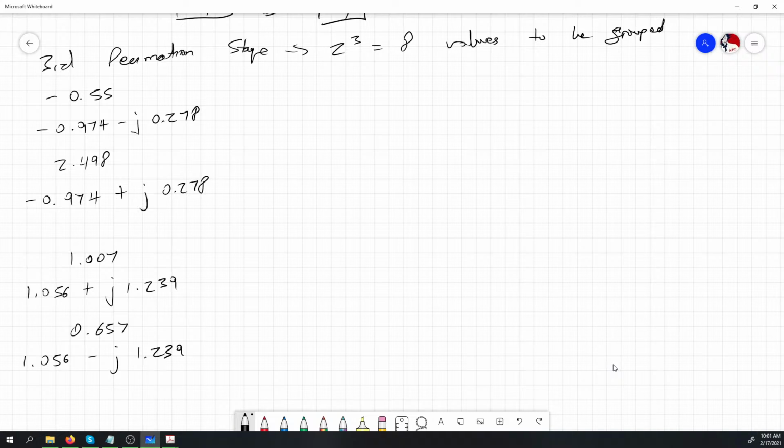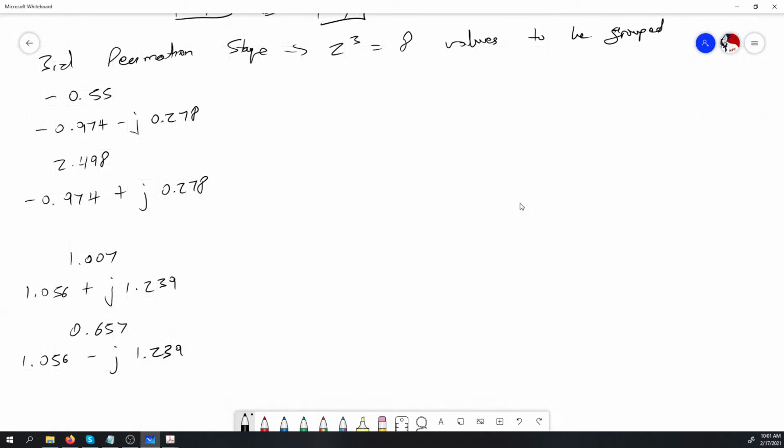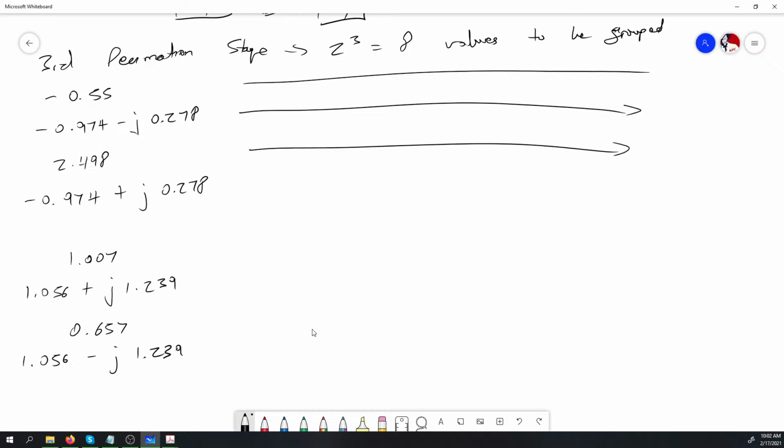So going to the third decimation stage here, because these are 8 values, that means the first 4 values here will not have any twiddle factors, but the next 4 values here will have twiddle factors. So we can draw lines here across calculations, but then for these 4 values here, we want to have associated twiddle factors. And because it's 2 to the 3 here, that means N here is going to be 8 for the third decimation stage. So this here is going to be W8 of 0.